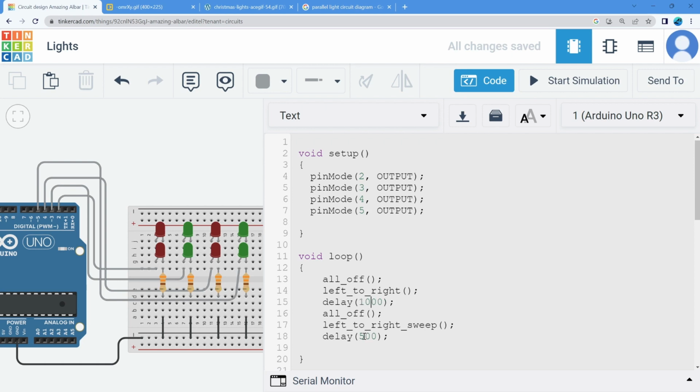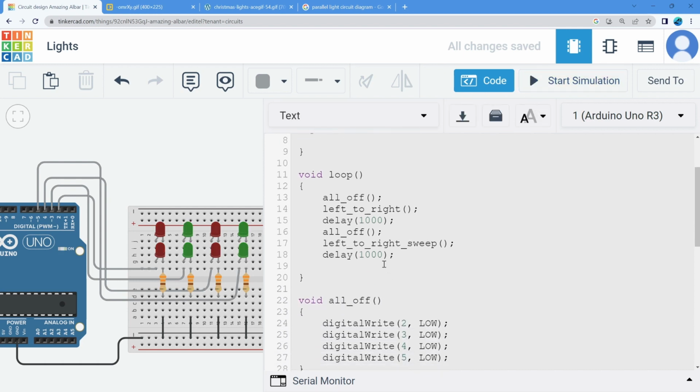Maybe like a second between each pattern. We'll try that. Oh, I actually realized what I probably want is a bit of a delay after the all_off as well.